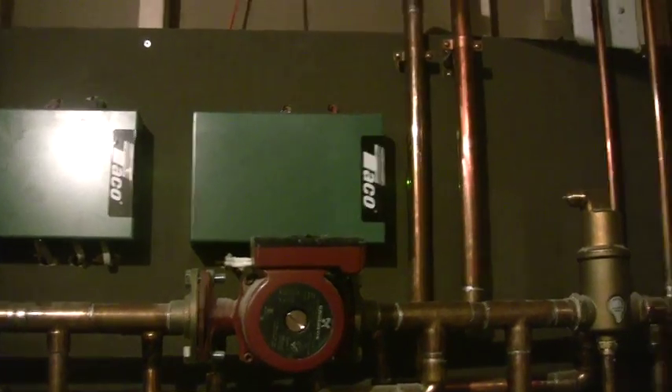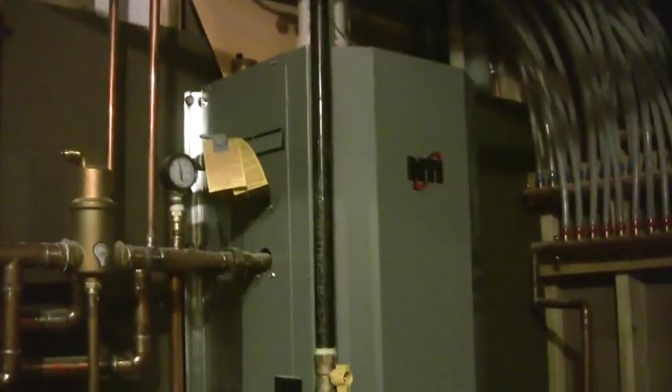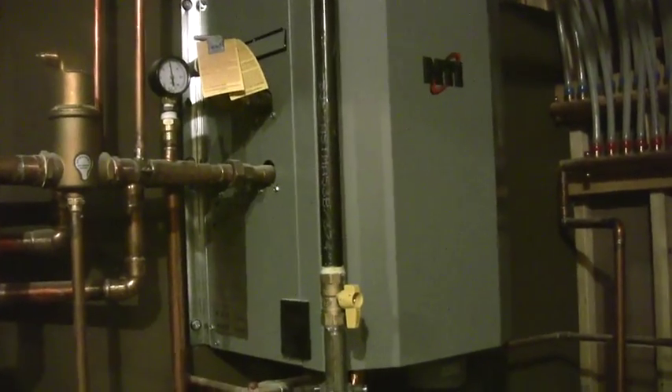The next takeoff here goes up and over — I've got an air eliminator up there with an automatic air vent that ties into my furnace. I have my boiler running my furnace also, which is good because the boiler runs more efficiently than a furnace — even a high efficiency furnace — just because of pickup loss and other things. The boiler heat exchanger simply does not run as inefficiently.